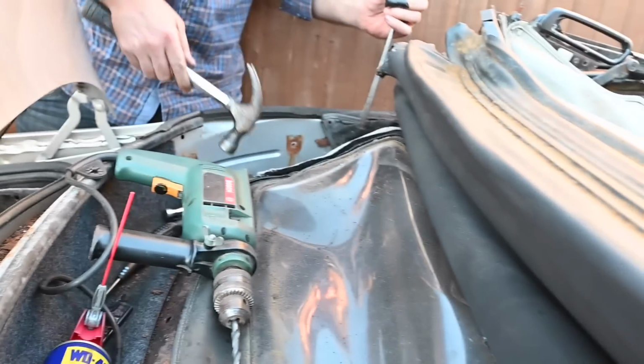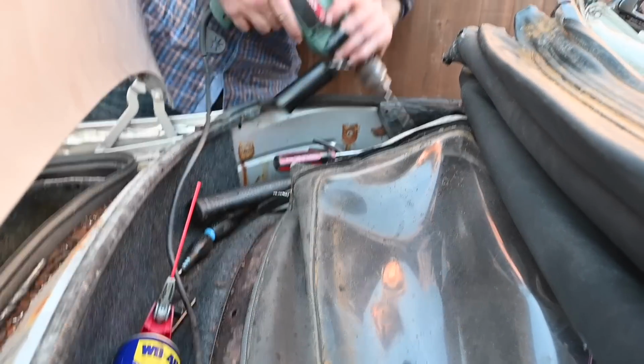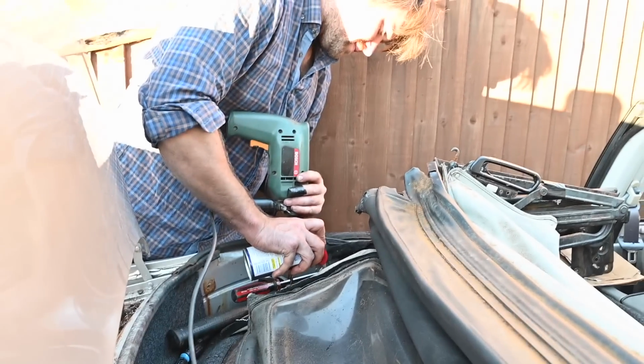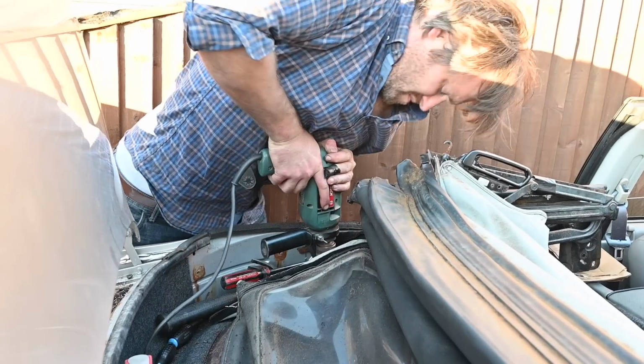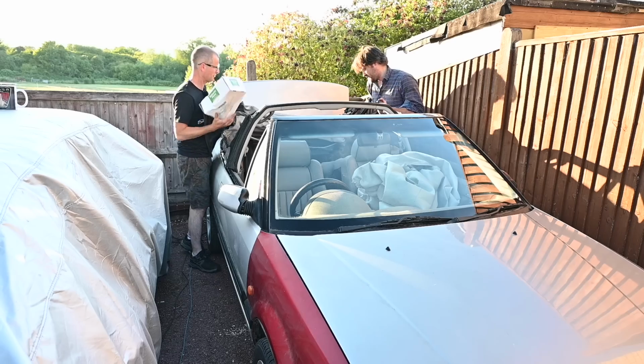So, 2 drill bits and a hammer. We still can't get this one blooming Phillips head screw out, which is all that's stopping us from getting the entire hood mechanism off now, released free. 5-minute job. Yeah, 5-minute job as always. These are the other 5-minute jobs around the back. Free of everything.